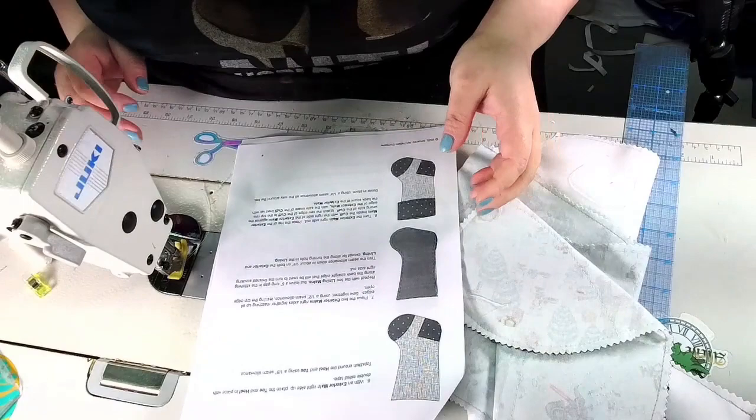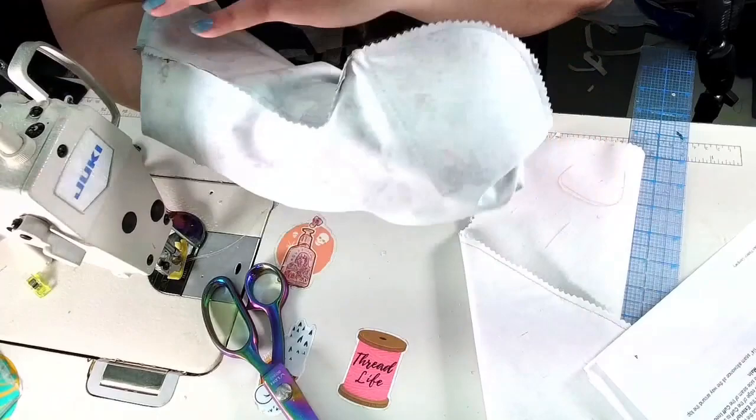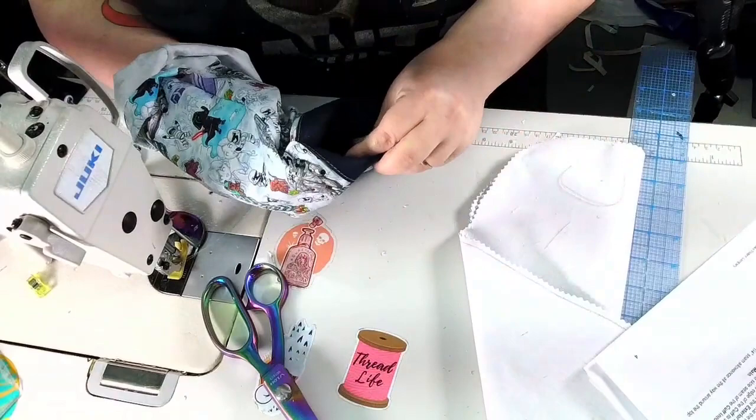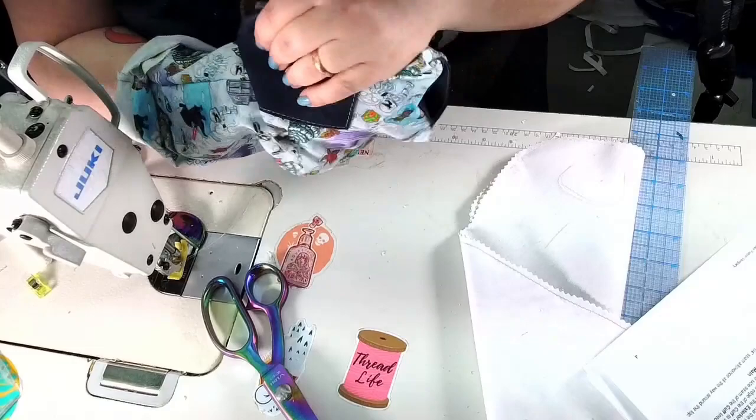All right, so we're going to now turn the exterior cuff right side out. I'm going to trim off this extra thread right here. And this is why it's important, I wanted everything to match, so it just looks extra good. If they don't match, nobody will know. Nobody will know.